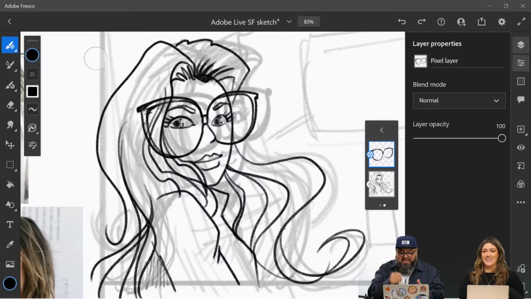And so this is what you see right here. Again, I made the glasses on a different layer because I wanted to be able to make them big enough that it looks cartoony, right? It's not an exact portrait. It's not realism. It's more of a cartoon, an illustration of a person.